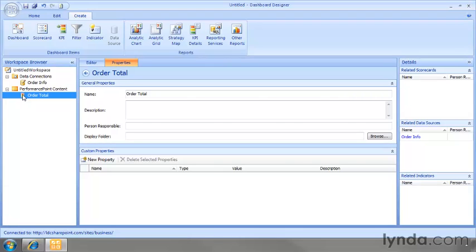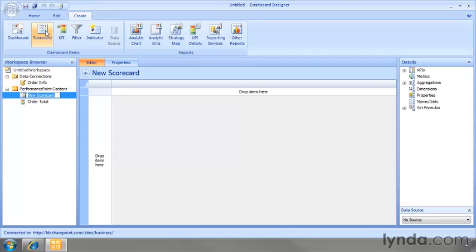That's still not enough. I'm going to gather that KPI into what's called a scorecard. And the scorecard itself is the idea of something that can hold multiple pieces of data. I'll call this thing monthly information, because perhaps at a later point I could not only have the order total KPI, I could have the returns KPI, I could have all sorts of information added to this scorecard.